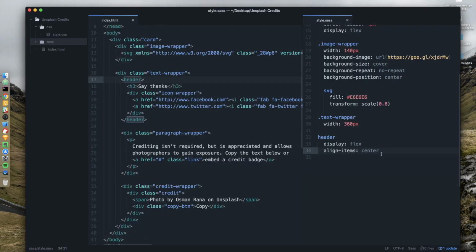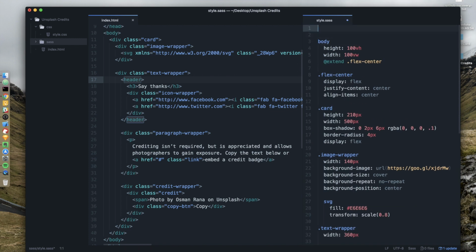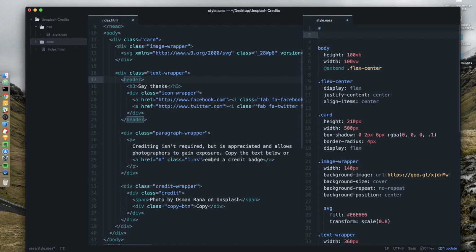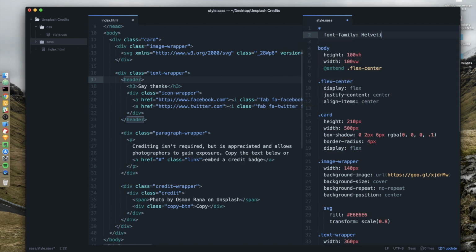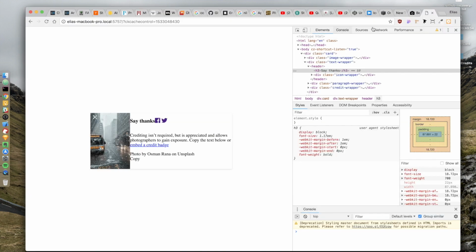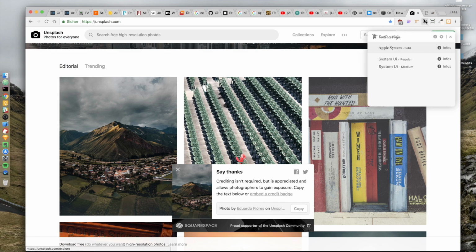Let's now specify. Actually, we can apply some styles on all elements like font family Helvetica. I'm not even sure if that's what they use. No, it's actually San Francisco.